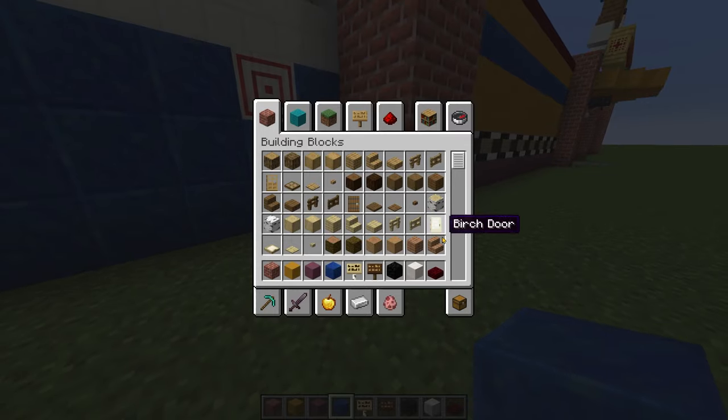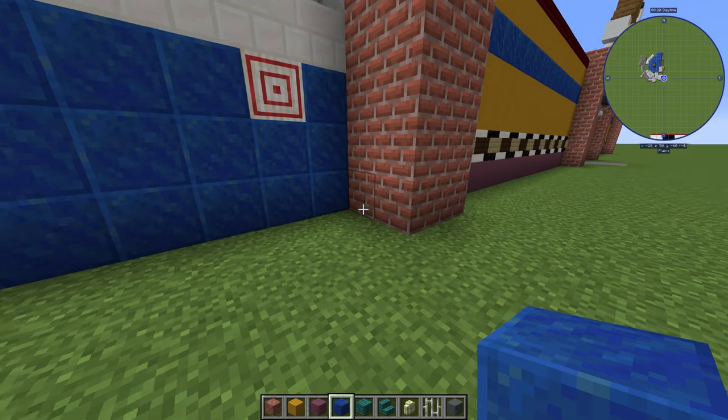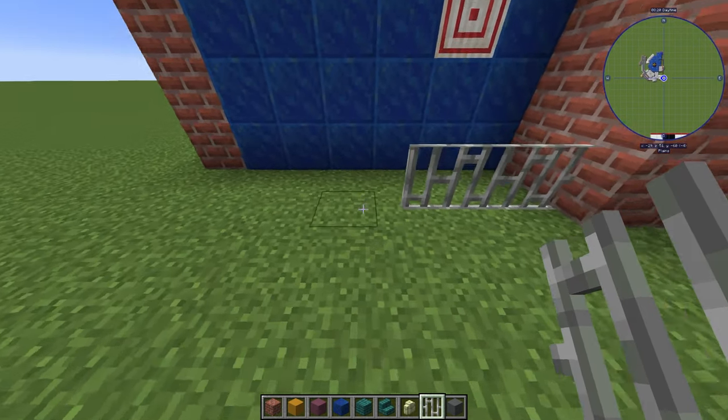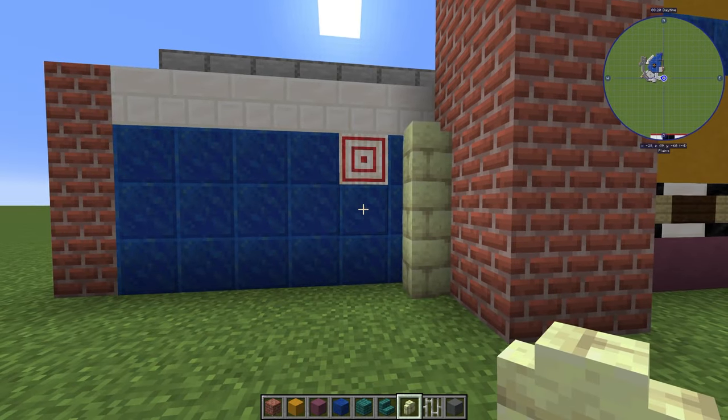Now, since we have this, we are gonna go ahead and grab our cyan terracotta. We're gonna go ahead and get rid of these two. We're gonna grab our iron bars, our end stone brick wall. We can get rid of these signs and grab your warped stairs and warped planks. We're gonna first off go ahead and place 1, 2, 3 layers of end stone brick wall.